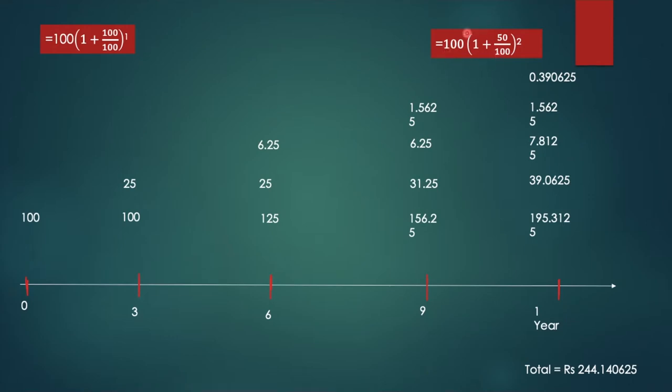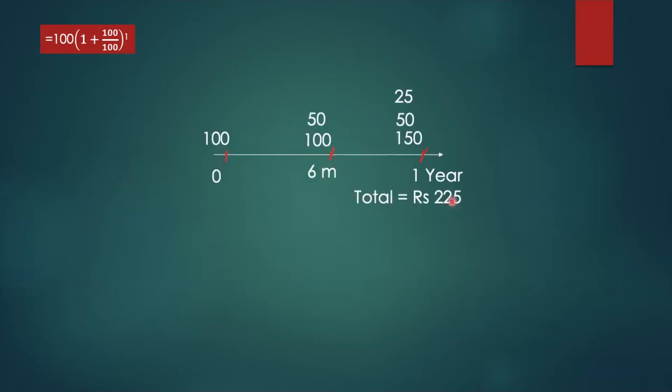So this is the formula: 100, this is our principal amount, 1 plus this is the interest rate in percentage, that is why we have divided by 100. And what is our time interval? It is 2. Now let us divide the time into 4 intervals. So if you do the math, you will get back how much? 244.140625. So it is again more than this amount where you have divided the time into 2 intervals.